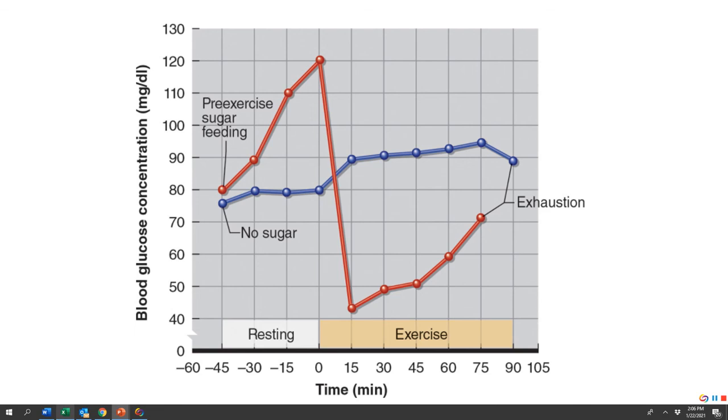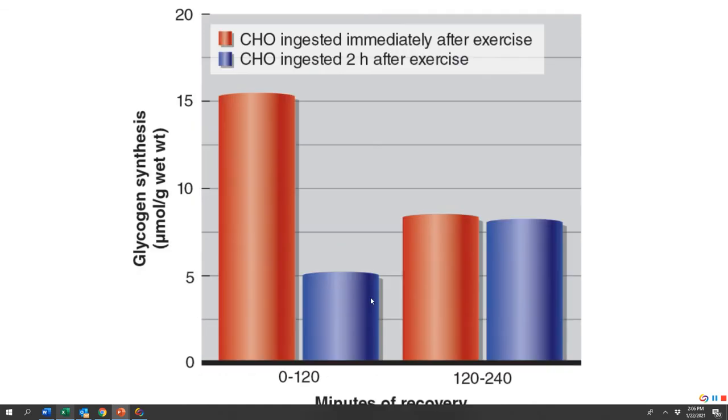And the reason is when you take in a lot of blood glucose, that causes insulin to be released. And with insulin being released, that opens channels so that you can take sugar into your muscle cell. We've got a huge gradient, and so it's easy for that glucose to get into your muscle cell. Okay, and so as a result, you end up with a lower than normal blood glucose. And this can lead to exhaustion.